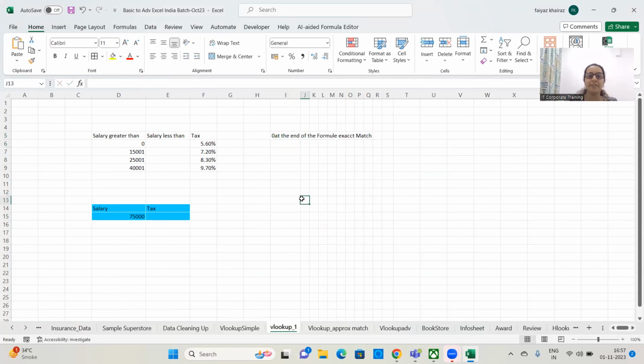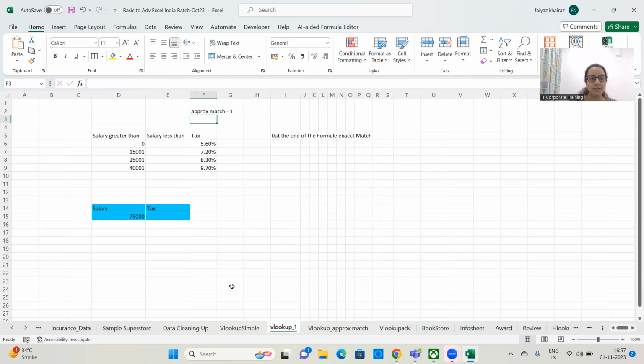But when do you think we will use an approximate match? Can anyone tell me? When do you think in a VLOOKUP will we use an approximate match? Because for approximate match, the number is 1.